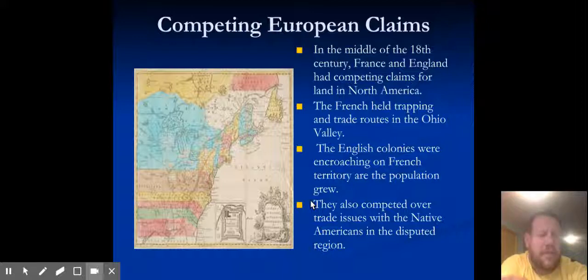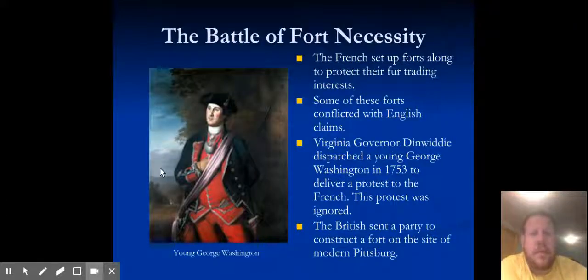They started having more and more population come over and settle in the colonies, so they needed more and more space. As they built bigger and bigger farms, they needed more area, so they were pushing out from the coast into that Ohio Valley. And also their trade issues too, because while British trade wasn't as much as France's, and wasn't the main part of their relationship, they did trade with Native Americans as well. And so there are two big issues that the French and the British are having. So we're set up here.